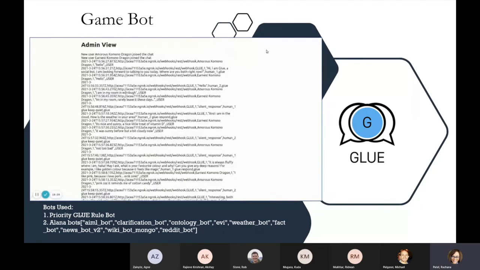As seen in the admin panel, we can collect all the data associated with the conversations. The data include the tokens, responses, time, and participating bots. We have used these logs to carry out objective evaluations.